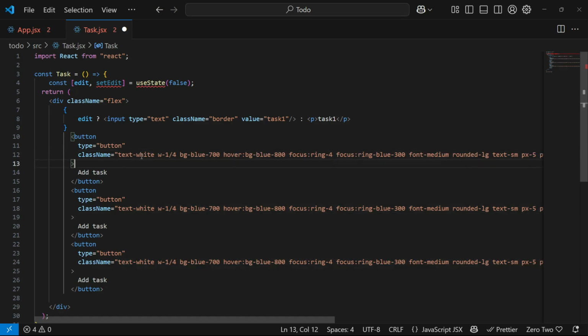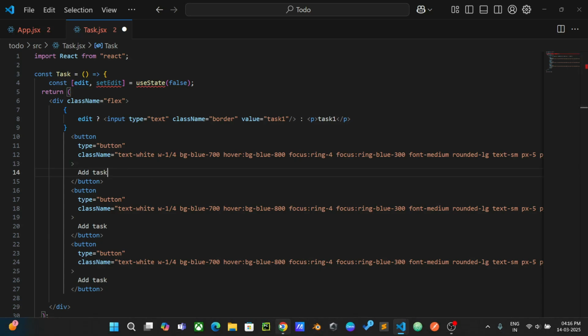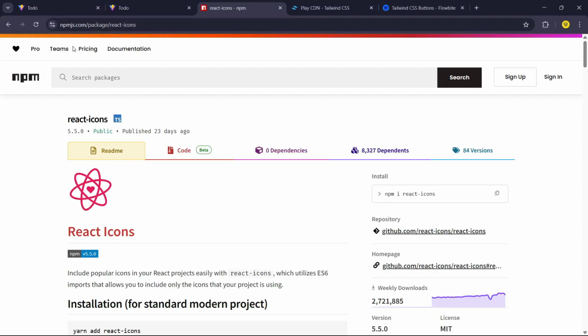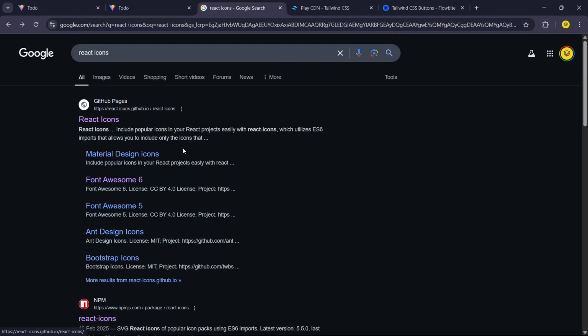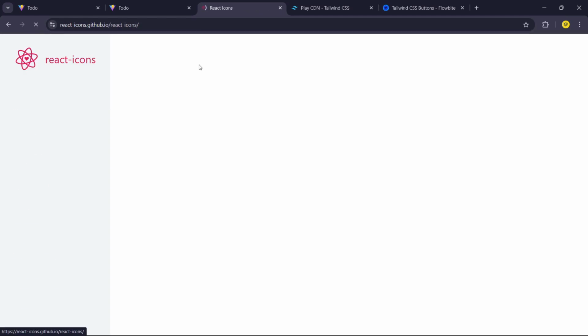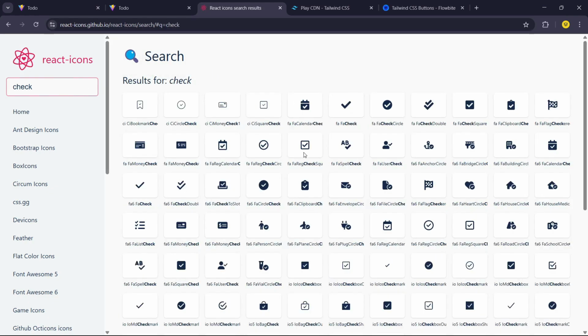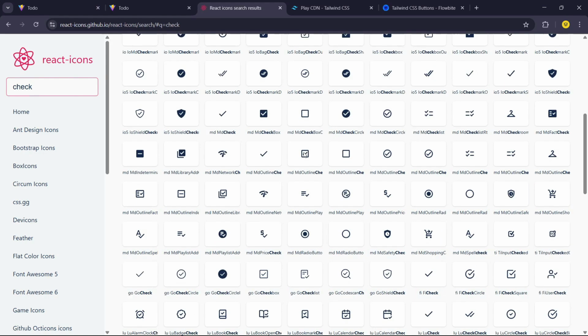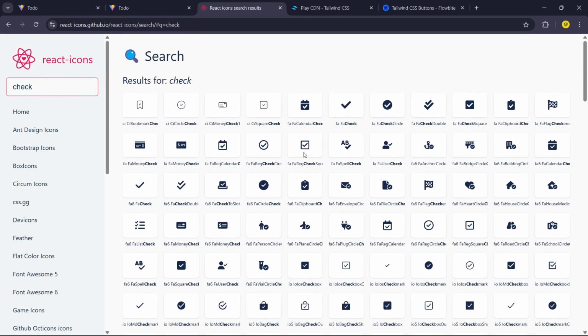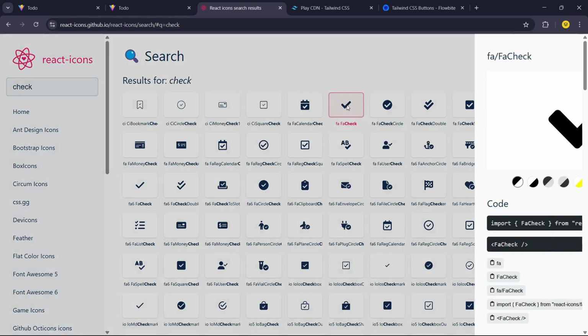And the first button is for checking whether the task is done or not. So for that we need a tick icon, which we will get from React icons. We already have installed the React icons package, and we will search here for the tick icon. Let's try searching for check, and let's see which is good for us.